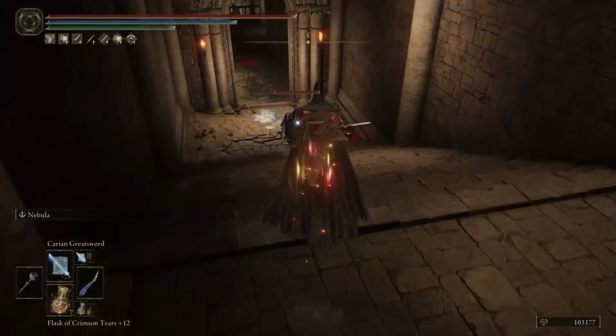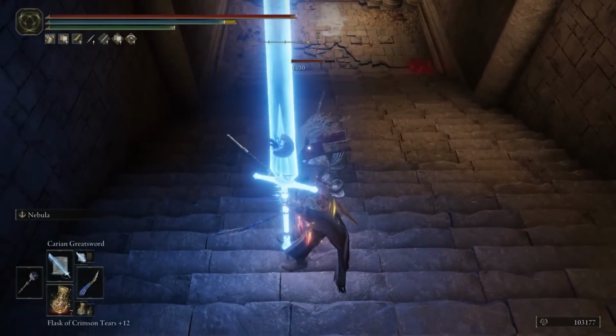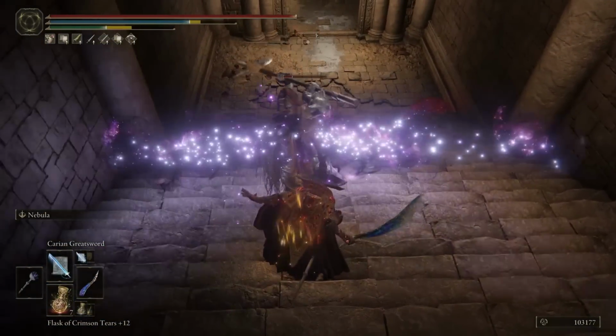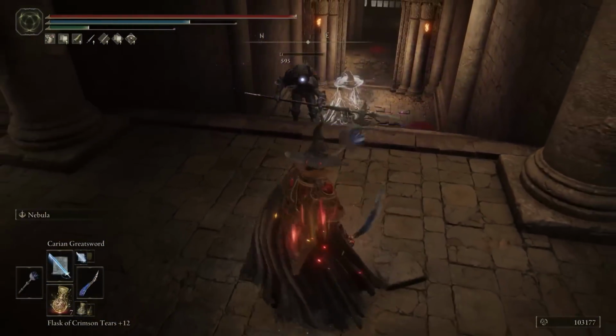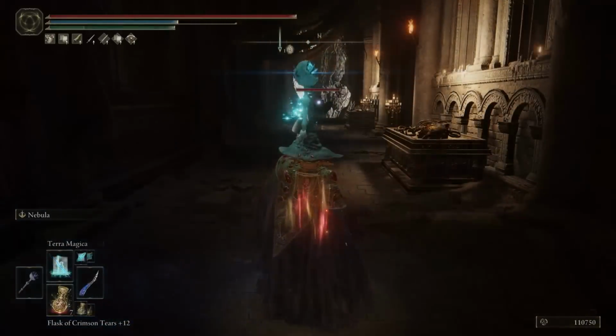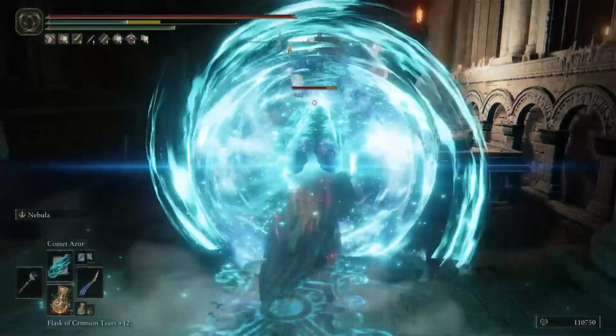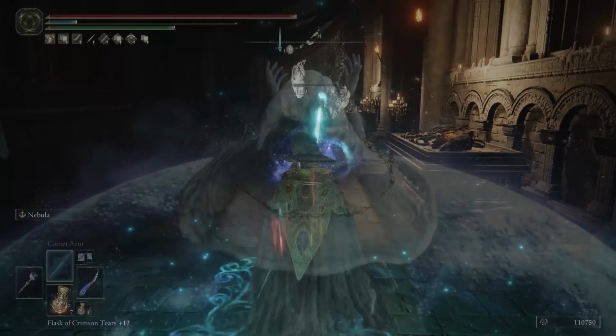Now, obviously, the one thing all of these builds have in common is they focus on intelligence, but what differentiates them is their playstyles. I really feel like you guys are going to enjoy this video because I seriously believe that there's a playstyle for everybody here. I hope you're all ready, because these are the top 3 best intelligence builds in Elden Ring.